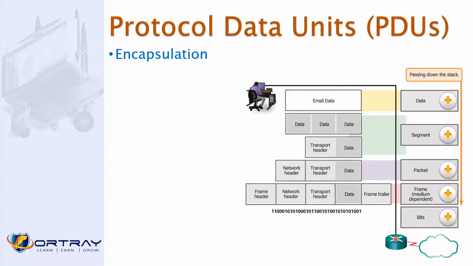Okay, so you can see this network definition we discussed in the past, at the start: a network is two or more devices connected through physical media so that we can share data. That is the networking term. Here, in detail, through the OSI model and the TCP model, we are discussing how that communication happens from end to end. So that is encapsulation: data, segment, packet, frames, and bits. In the encapsulation example you can see here, there is data, TCP, IP, and Ethernet, and we are transmitting from there.